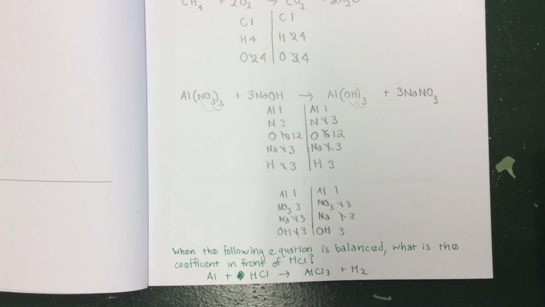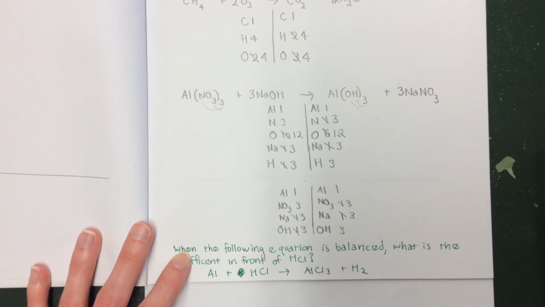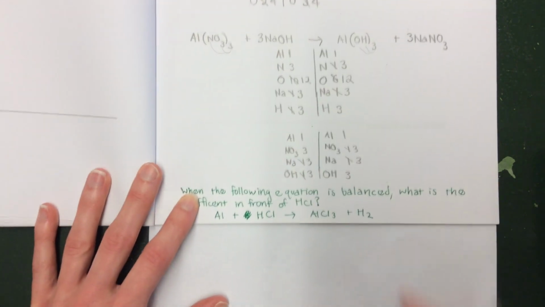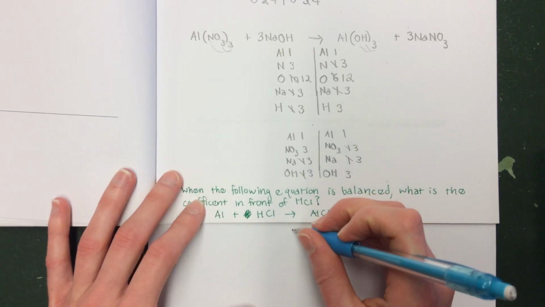I hope that makes sense to you guys. I hope you understand that. If you get a question like this on Canvas, you can't just figure out one coefficient without figuring out the others. So this is a good example to show too. So I'm going to just really quickly do this example for you, and then this will be the last thing. Sorry, this video is a bit long. This is just a concept that takes a bit to explain.